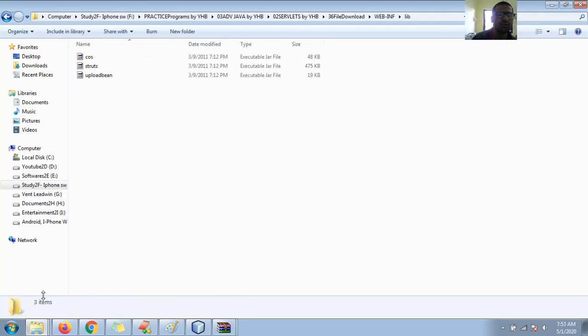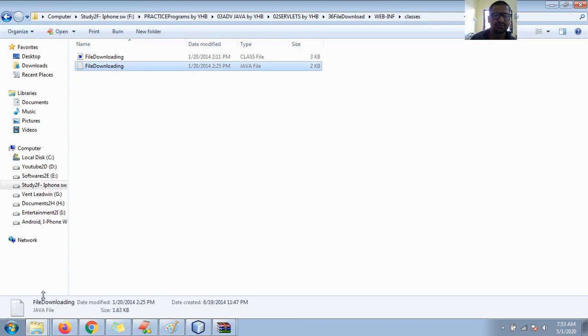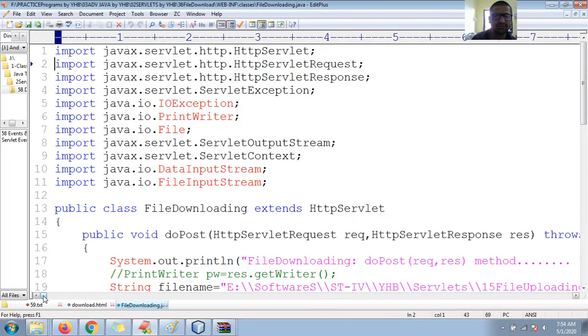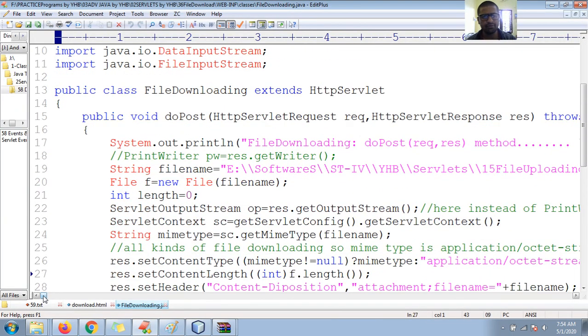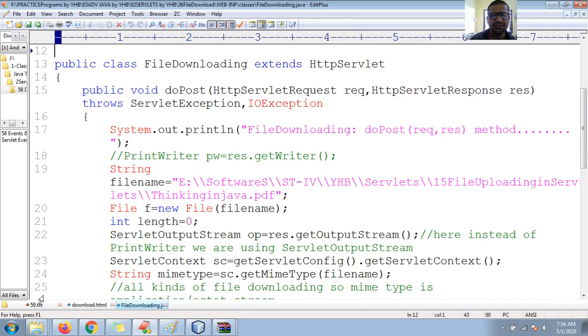Web lib, I don't need any files. So file downloading.